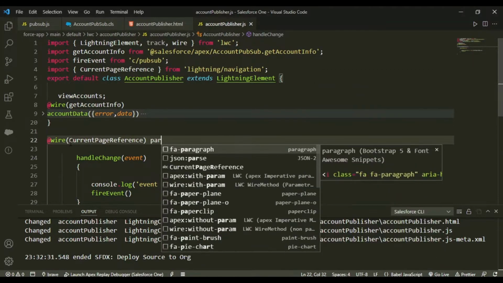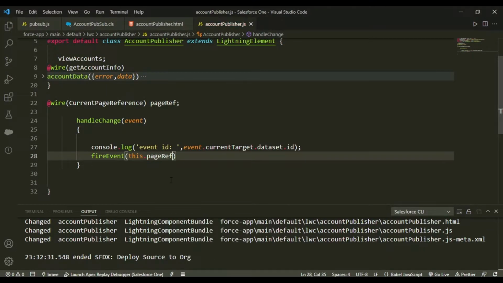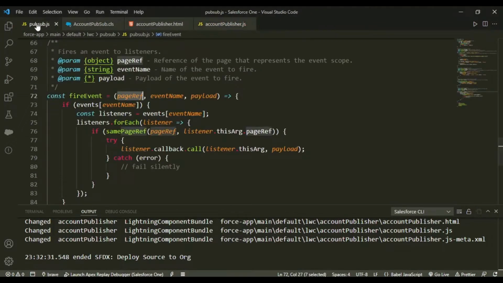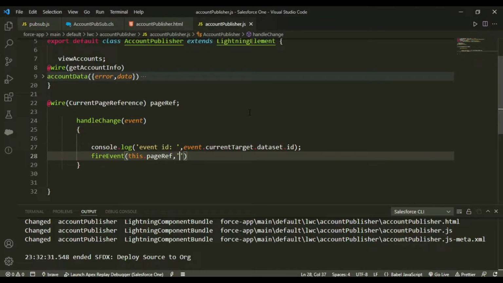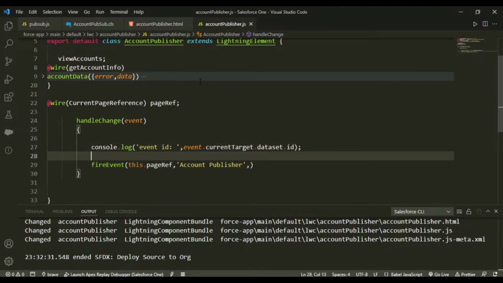Current page reference, pageRef, this.pageRef, and what is the other parameter? The name of the event, account publisher, and the payload that we want to pass, let me add it into a string.